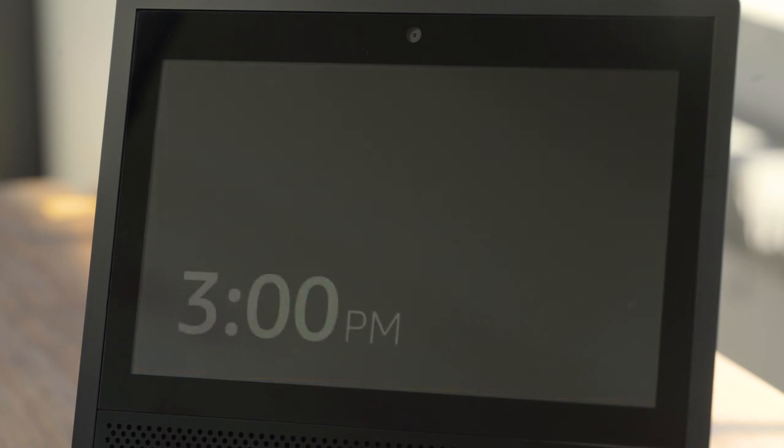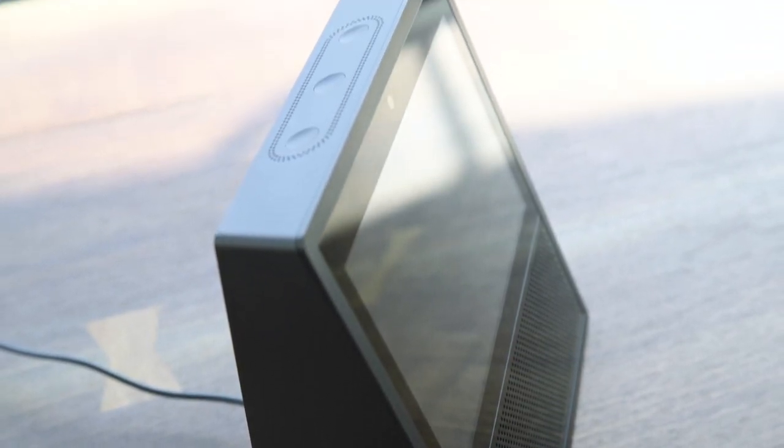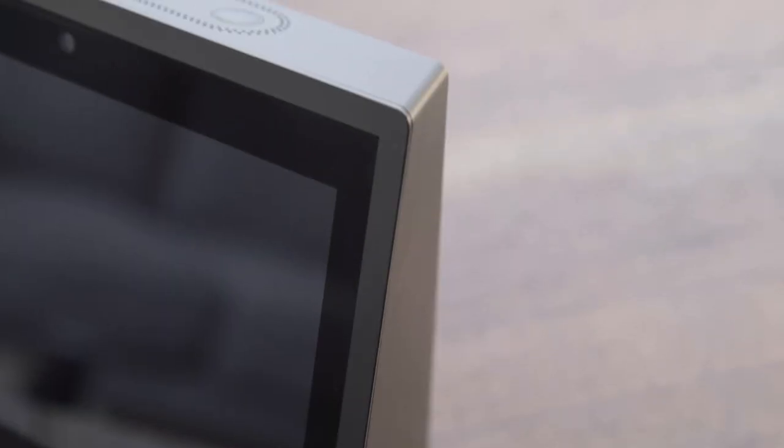An Echo with a screen is a really cool idea, but there are a few things Amazon did here that I just don't like. I mean, look at the thing itself — can you imagine this in your super minimalist HGTV kitchen? No. The screen doesn't move either, which might make it hard to see and use from certain angles. And though it is a touchscreen, you're not really supposed to use it that way. The actual interface is sparse and sort of confusing. I keep wanting to use it like a tablet because it basically is a tablet, but Amazon just wants you to talk to the Echo Show.